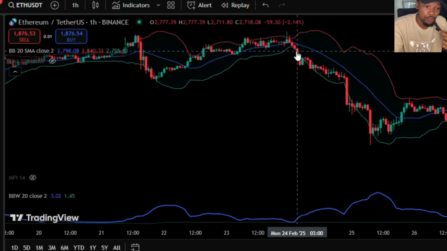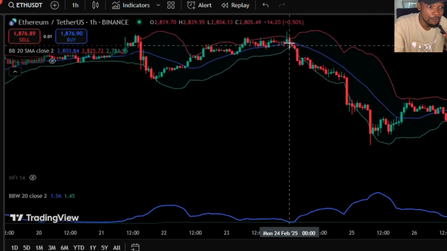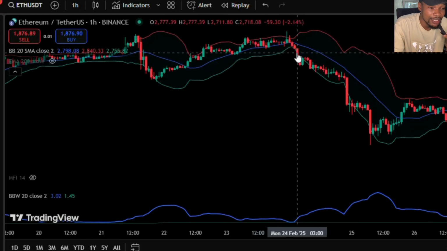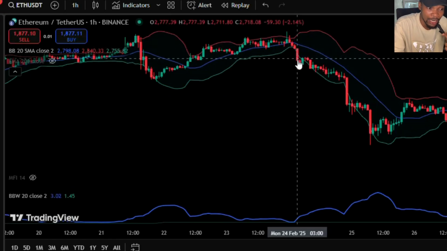This is for people who do futures trading. This is a really nice signal for you. The first sign, of course, is that the band will be shrinking. The second sign is that a large part of the candlestick will be below the lower band of the Bollinger Band, and this is where this signal comes from.